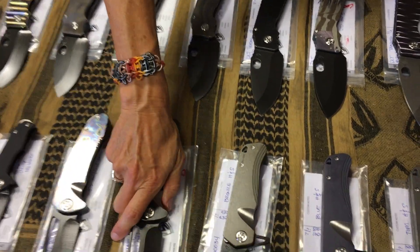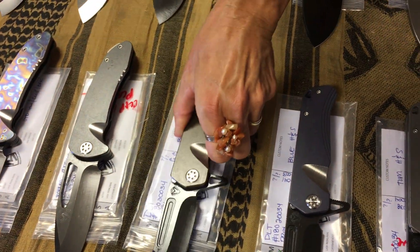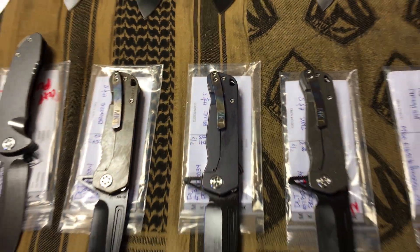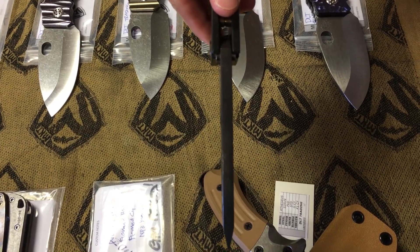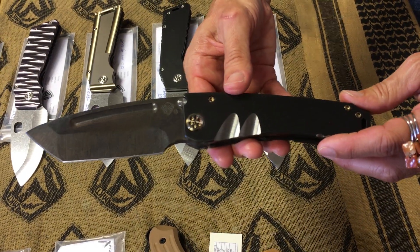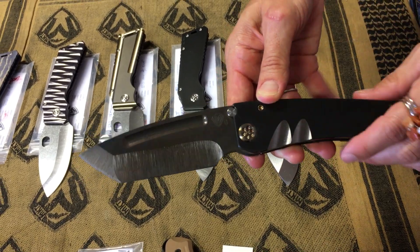Of the Proxima, we have a couple — very classic, straightforward, no custom, no sculpting. One tumbled, one blue anno, one bronze anno, all S35 PVD blades. We have a flamed clip on the tumbled, looks like on the blue and on the bronze as well — flamed clips on all three. Of the Marauder — again, discontinued — probably one of the very, very last Marauders to leave the factory, unless we have a few parts to put together a knife. It's got a 3V Vulcan Tonto blade, PVD handle and spring, grooves put in post-process, flamed hardware and flamed clip. You can tell if it's titanium hardware if it has a TI or M logo inscription — there is none here, so that is stainless steel.